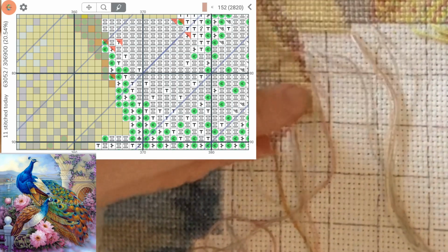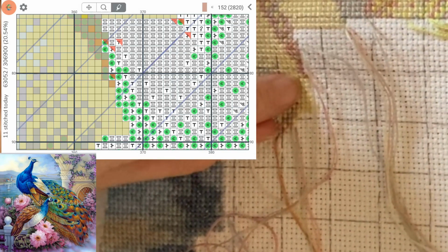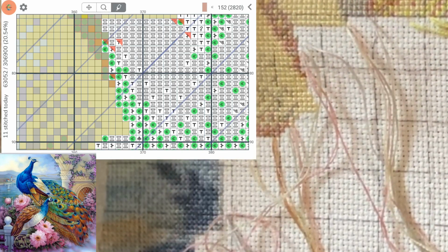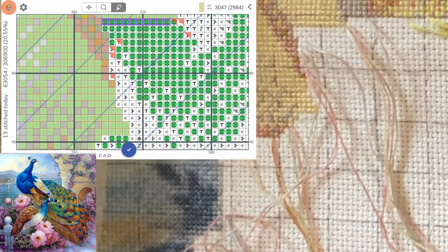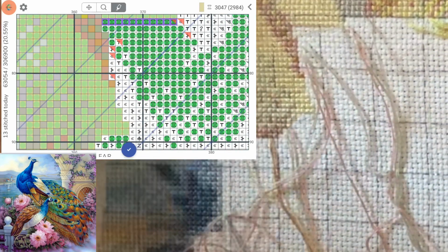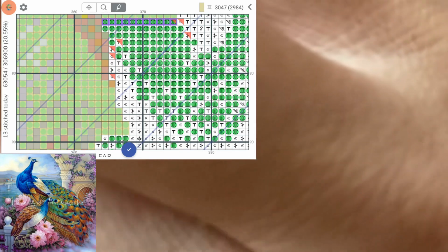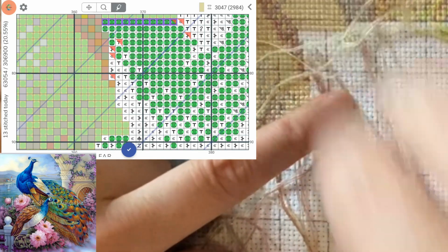And I often don't catch them quickly either when I do make those mistakes. So that makes it even more irritating to try and fix later. Okay, so as you can see, I've got some big area here of this light yellow. So I'm gonna kind of alternate, do a little bit of stuff along this edge of those other colors, then a couple rows of this yellow, kind of break it up a little bit. Keeps things interesting and keeps me from getting carpal tunnel.